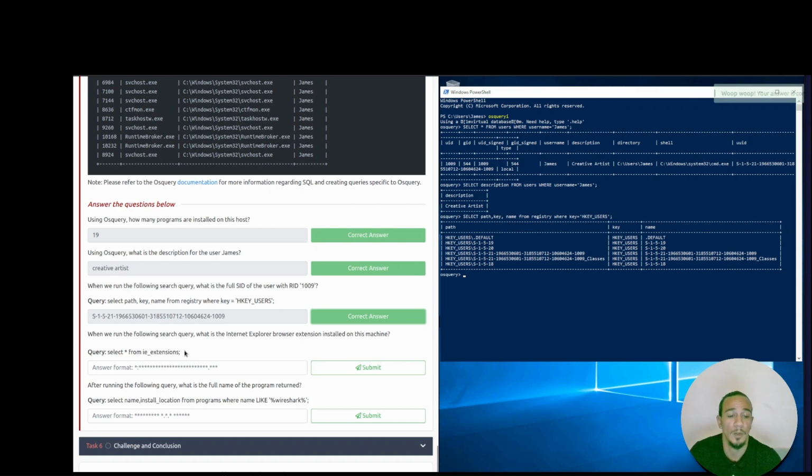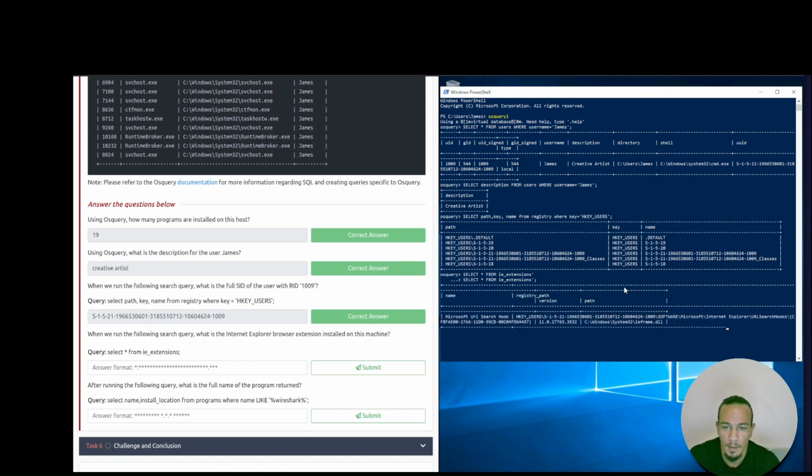When we run the following search query, what is the Internet Explorer browser extension installed on the machine? Query: select from ie_extensions. Microsoft URL search hook, HKEY users.